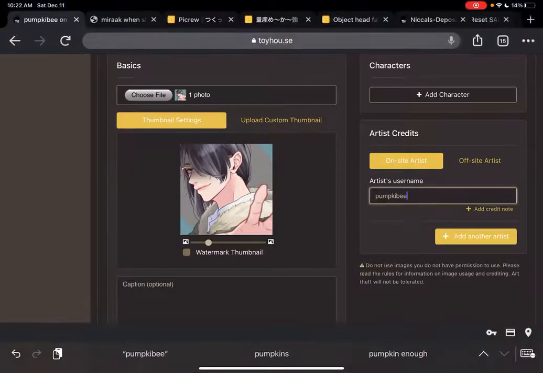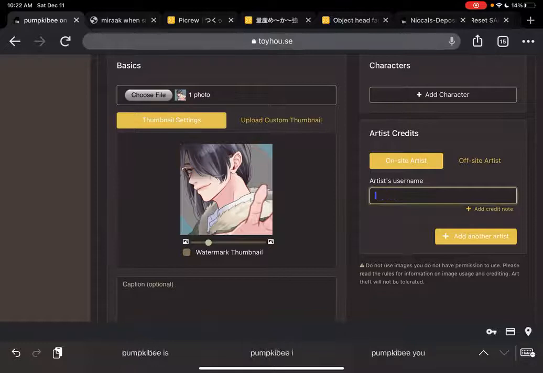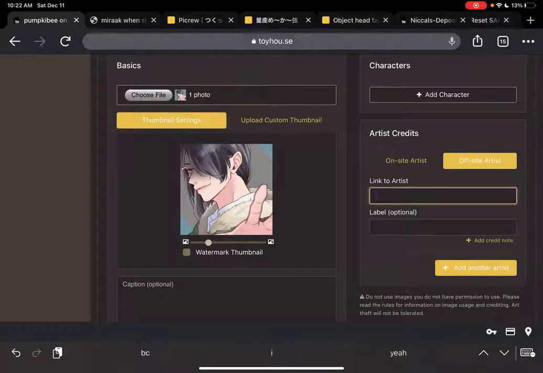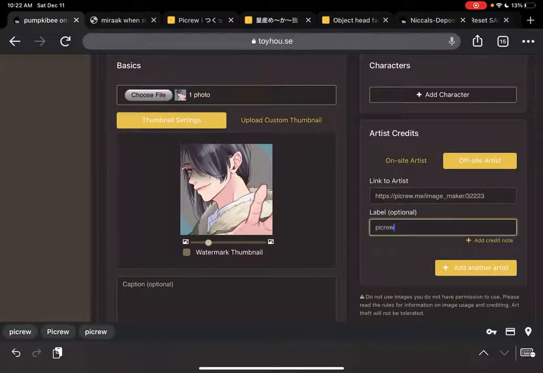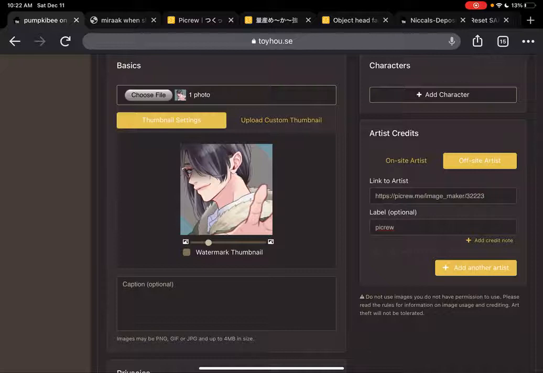So what you're going to want to do is erase it and put someone else's if they have a Toyhouse account. Then you're going to want to write their Toyhouse username there. If they don't, then you're going to want to go to off-site artist, put the link there, and then if you want to, you can put a label that just says Pikaru, because that's what I like to do.